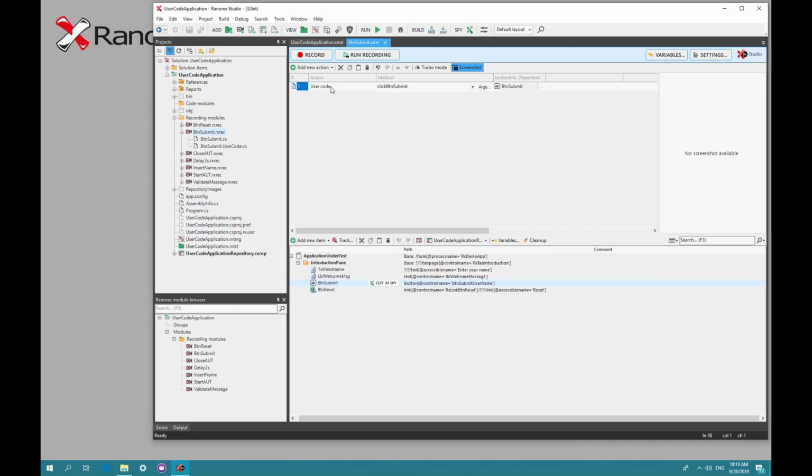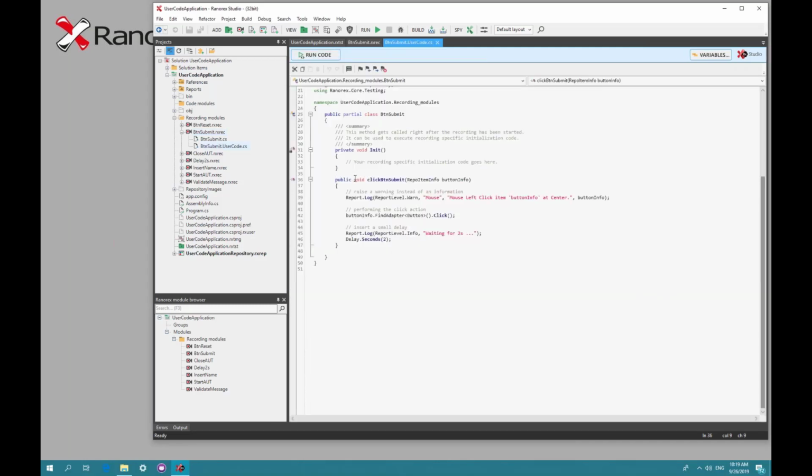And as you can see, the default user code method returns void, so we have no value returned. You could simply change this by replacing void with the data type you would like to have returned and specify a return value at the end of this method. So this is quite usual, and you should already know that. So let me show you something else.